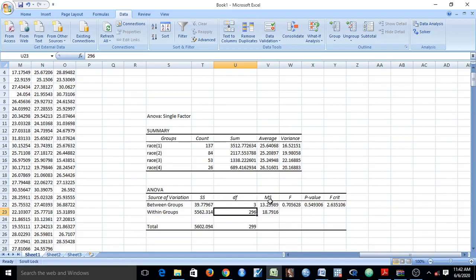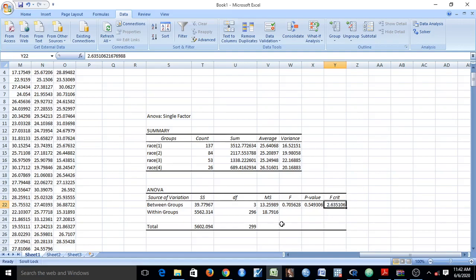My mean squares are these divided by these, and for within group this divided by this. Then my F statistic will now be this over this. So that's my F, and then that's the p-value, and then the critical value is the tabulated value.